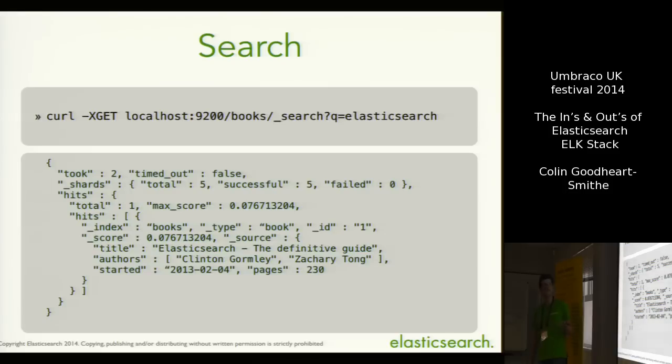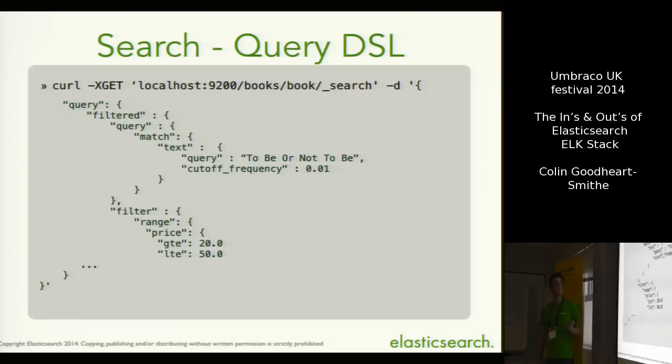So that's all well and good, but that's quite a limited way of doing searching. So we also have what we call a query DSL. This allows you to do complex querying. You can do Boolean querying, we can do filtered queries, we can filter on ranges, we can do phrase matching and fuzzy matching. There are some geo queries that you can do. There's a whole host of query functionality, and this is one of the points where you can extend Elasticsearch. If there's a query which doesn't match your needs, you can write a plugin to add a new query type.